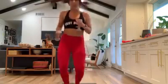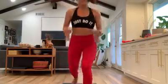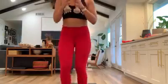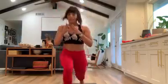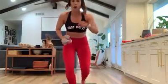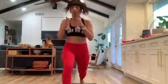Switch jump lunges in three, in two, and one. Switch back and switch, switch, switch. Option to step it out. Keep your chest proud, head above your heart. 10 more seconds. If you are jumping, stay with it. Do not slow down. 5 seconds. We end with our right foot back. In four, in three, in two, right foot back.